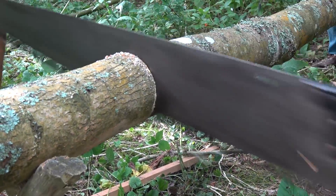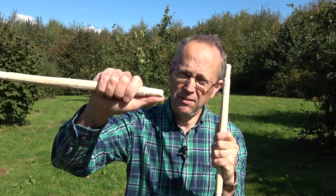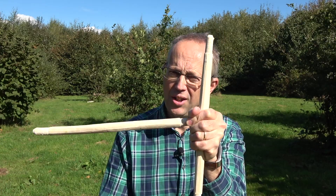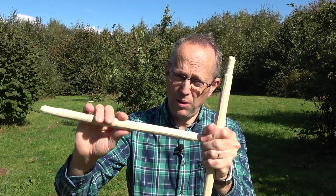With greenwood working, where you've got a very wet bit of wood coming off a tree, you can use that to your advantage. In principle, you have a dry tenon — something like a leg stretcher going into the upright post of a chair. If your post is very wet, it will shrink and tighten as it dries. If you keep your tenon very dry, it will get held in by the shrinkage of the wet seat post. That's the overriding principle: a dry component goes into a very wet component, and one shrinks over the other.